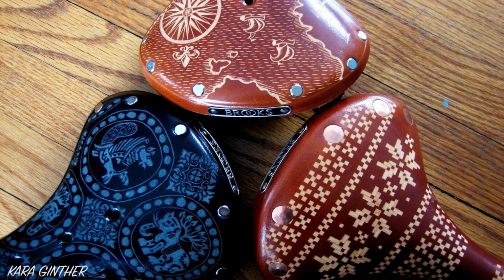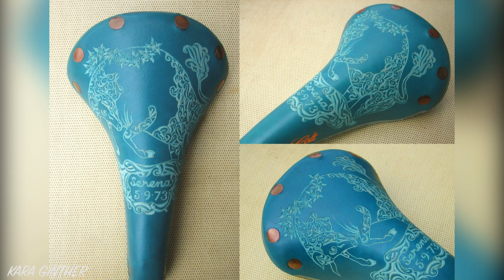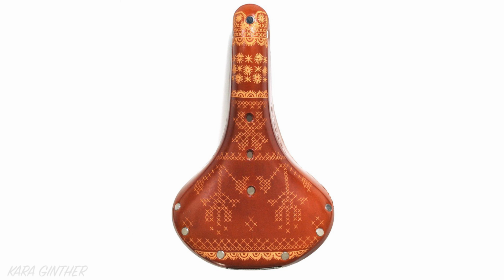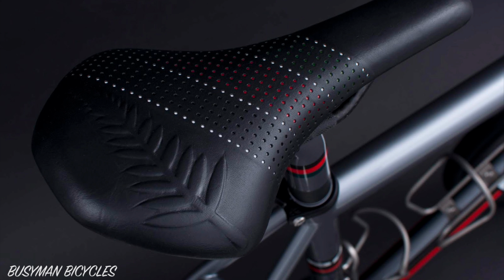It's safe to say that artist Kara Ginther has carved out a niche for herself. While motorbike and horse saddles have long been decorated, it only seems reasonable that somebody carves up your favourite bike saddle too. According to Kara, nothing carves as nicely as a Brooks saddle. Kara has gone on to create a very impressive resume of saddles, from a Japanese great wave saddle design right through to pretty much anything you can possibly imagine.